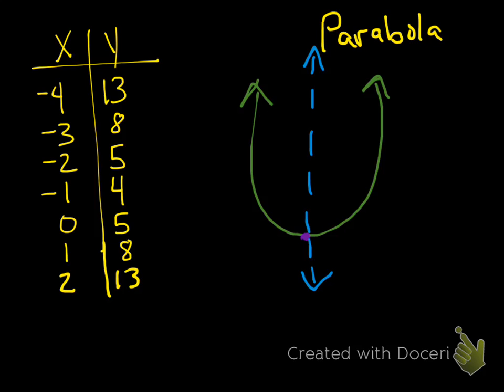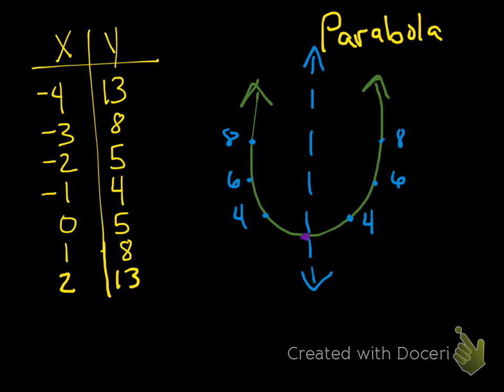So if you're doing a parabola, if the y-coordinate on this one is 4, then the y-coordinate on this one has to be 4 also. It has a mirror image. If this one is 6, this one also has to be 6. If this one's 8, then this has to be 8. The x values can be different, but the distance between the 4 and the 4 is consistent with the distance between the 6 and the 6. They have a mirror image of each other.